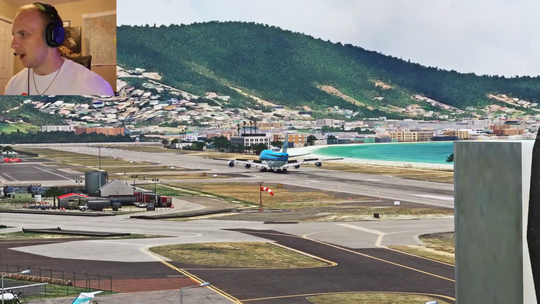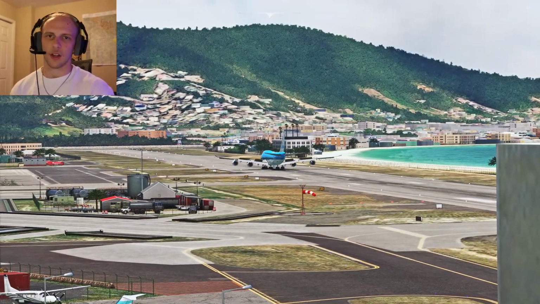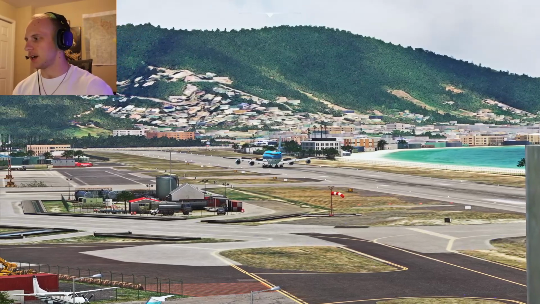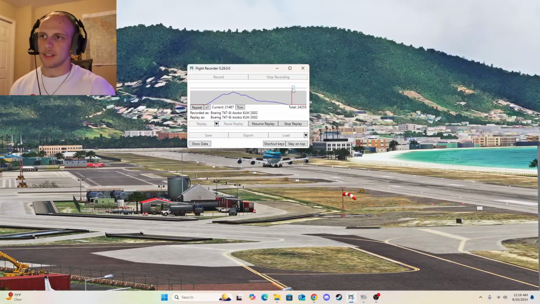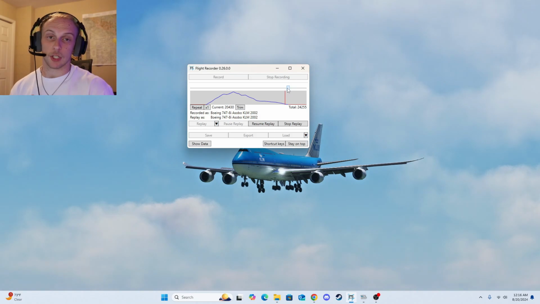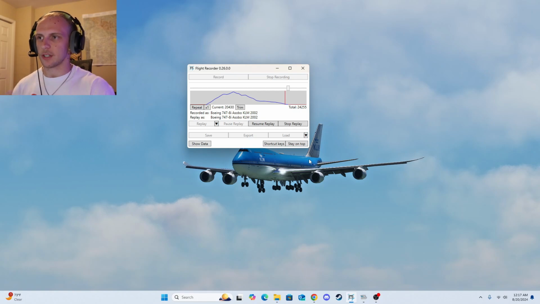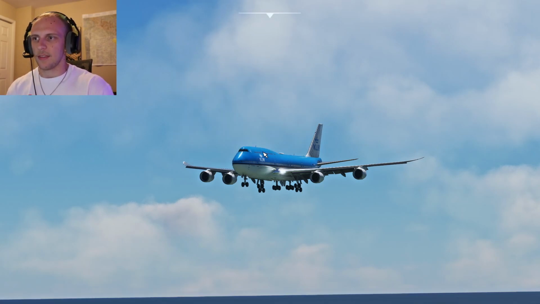Astounding. So again, you can do this all the time with every single aircraft, almost just about. But the 747 is going to be the best, at least that responds well. You can see the spoilers go up, you can hear the thrust reversers, so that's going to be a great indication that this is actually working.